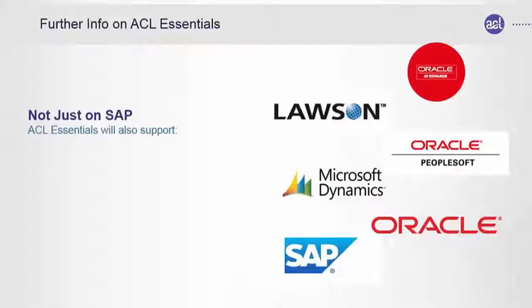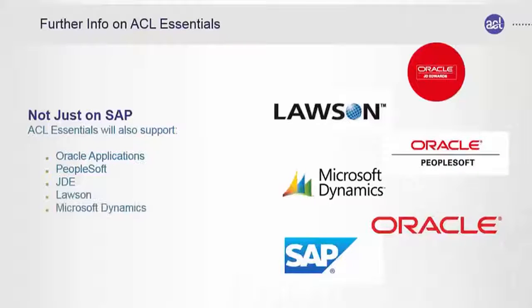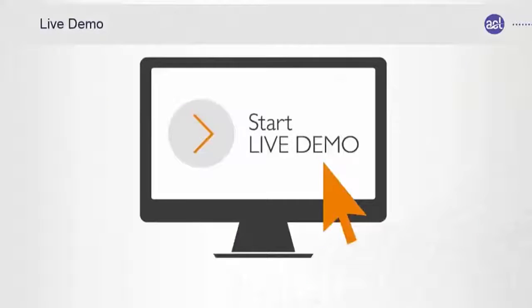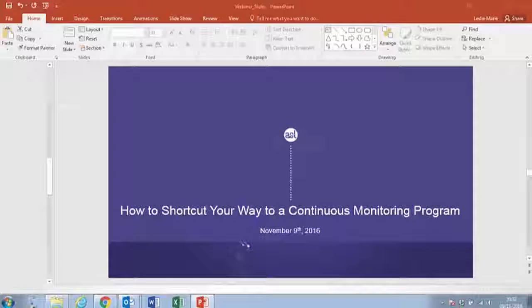And then we use ACL Essentials. In terms of Essentials, it doesn't just work on SAP. It also works across various different ERP applications: Oracle, PeopleSoft, JDE, Lawson, Microsoft Dynamics. So what I want to do now is go into a bit of a live demo just to show you a bit of what we could do in the system.